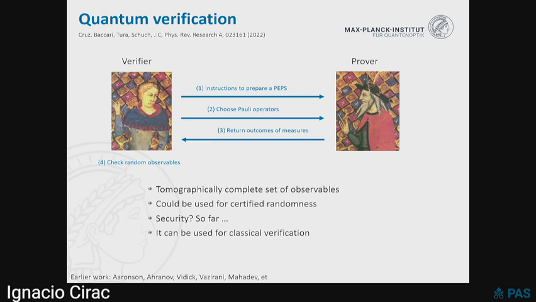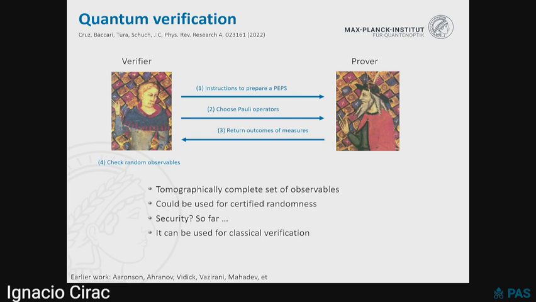So in other words, the prover can compute certain things, but it's very difficult to create samples that have these expectation values that the verifier is able to compute. So this is an interesting observation by itself: there are certain states, these tensor networks, for which you can know what some expectation values are without having to sample, without having to do any computation.